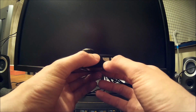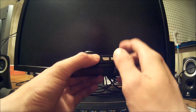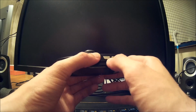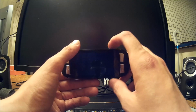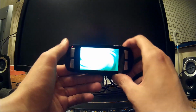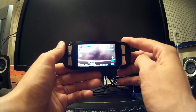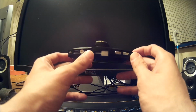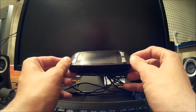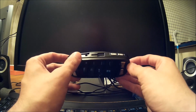On the top there's a power button if you want to turn it off manually, even though it's going to power on automatically. Since this is a capacitor model, if you try to turn it on, it'll turn on, and if you watch the battery indicator, it goes to 1 bar and 0 bars. So that's how long the capacitor lasts. So if you want to use this as a camera outside of your car or not plugged in, it's not going to work. You would have to get the standard version.